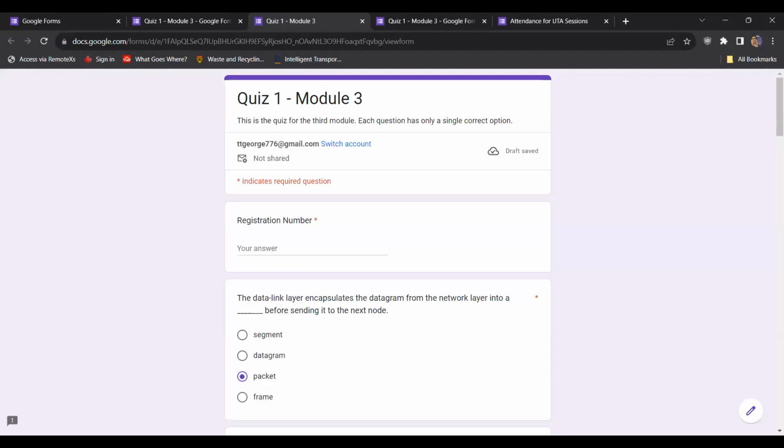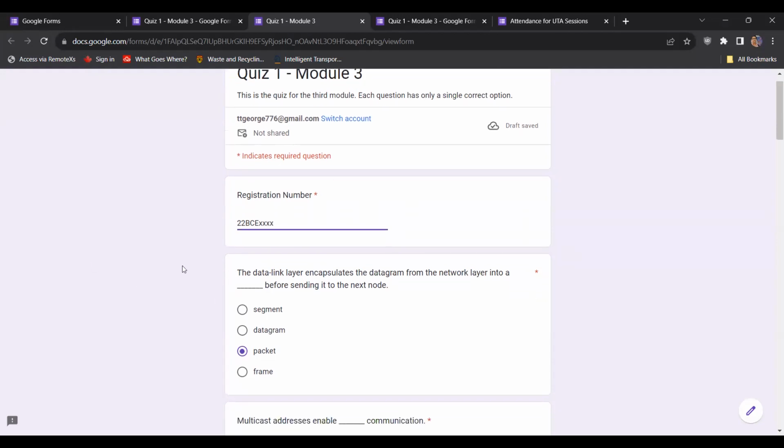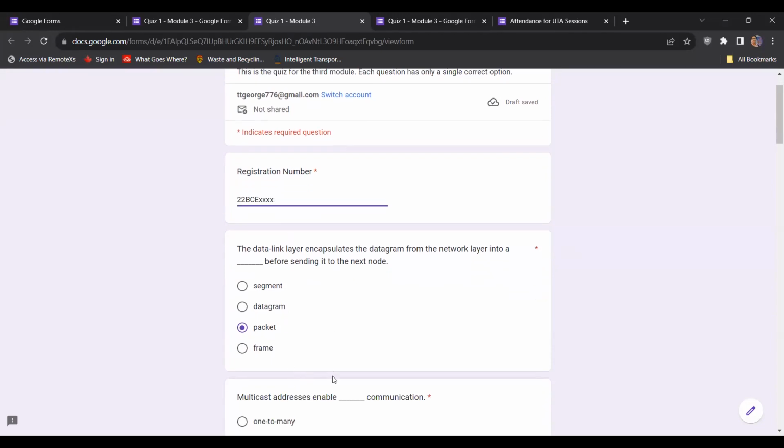Okay. Quiz one on module three. Again, I know the quiz did ask for email addresses, but you don't need to put your email address. Your registration number should be enough for me to check what marks you got. And again, this quiz is not graded. It's only to give me an insight on how well you're doing on the different topics and to give yourselves a revision. You would have got these questions shuffled, so they may not be shown the same way that they're shown here.